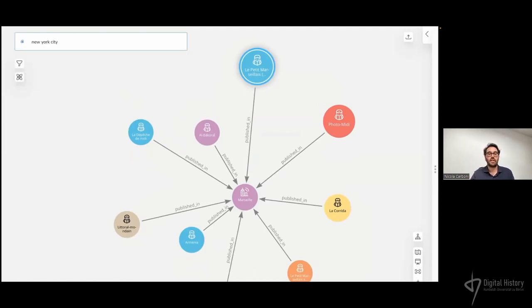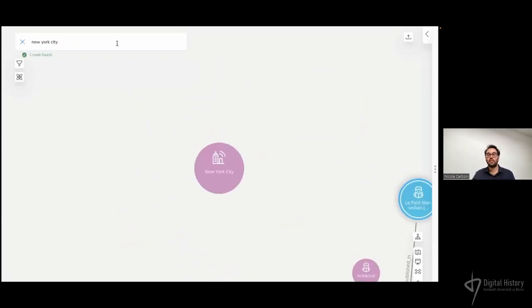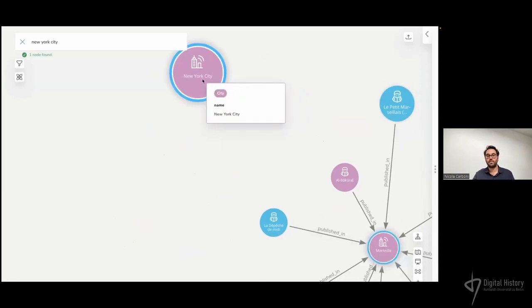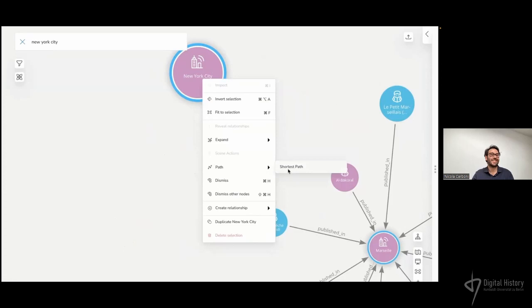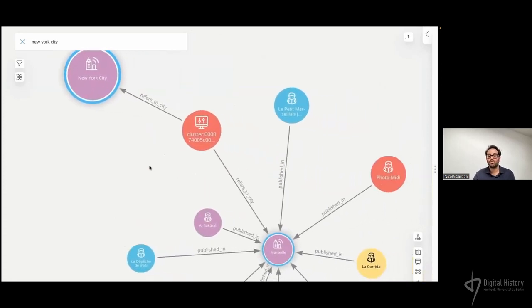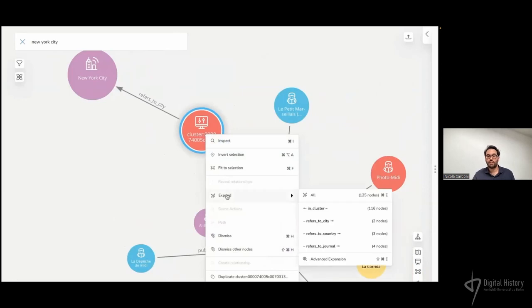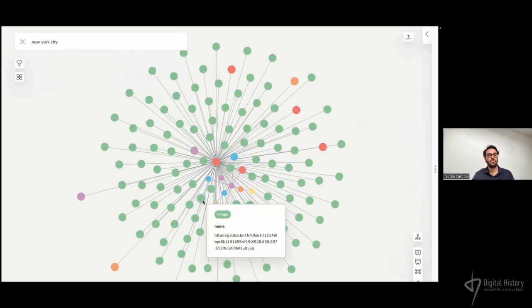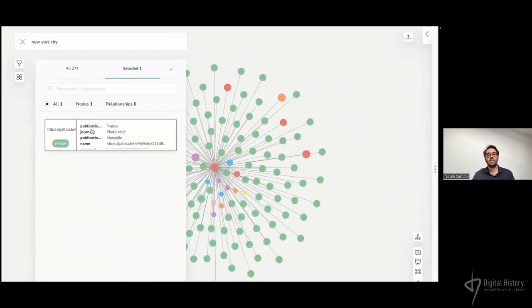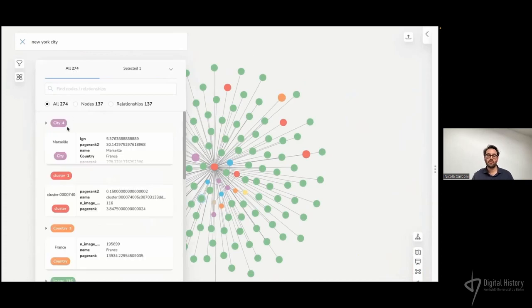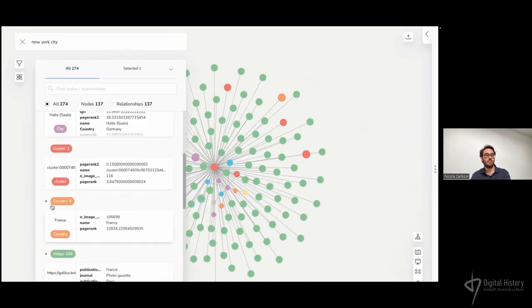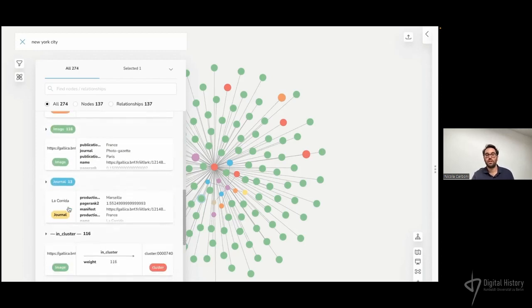Another important question is the general quarrel among art historians about the importance of the center versus the periphery. Paris and New York City are considered the centers of the visual arts, and some other researchers debated this, because they mostly talk about Paris and New York, and they don't talk about everything else. In this case, we select a node on New York and compute the shortest path, showing a cluster that contains visual publications published in Marseille, but also published in New York.